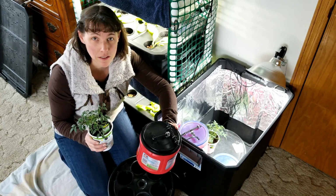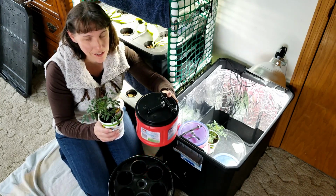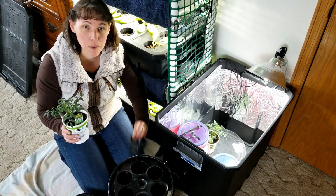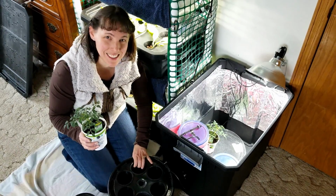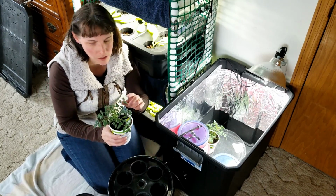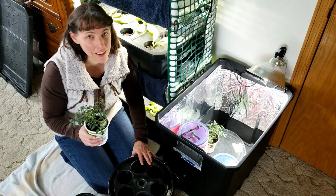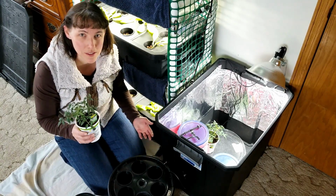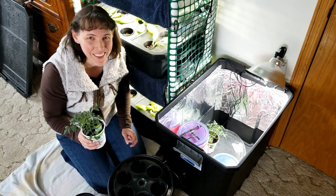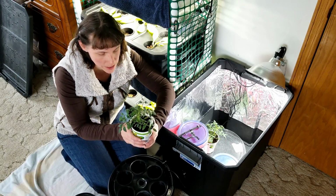I'm basically doing this just for about a month before I put the plants outside. It's too cold to put them outside right now here in Colorado, so I'm starting them indoors in these little coffee cups. I used to start them in this bucket, but I have cats now that like to jump on the buckets and chew the plants, or more often than not pot the plants and just play with them. And of course that kind of destroys the purpose of having an indoor hydroponic system for the plants while you're waiting the extra month before you can put them outside.